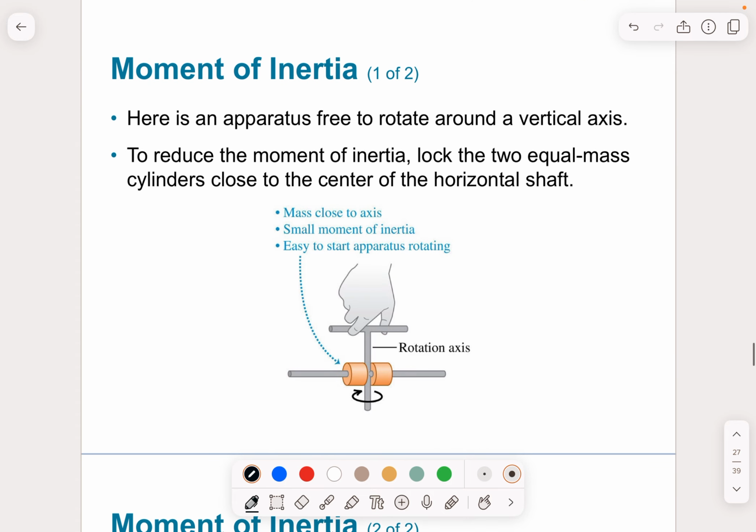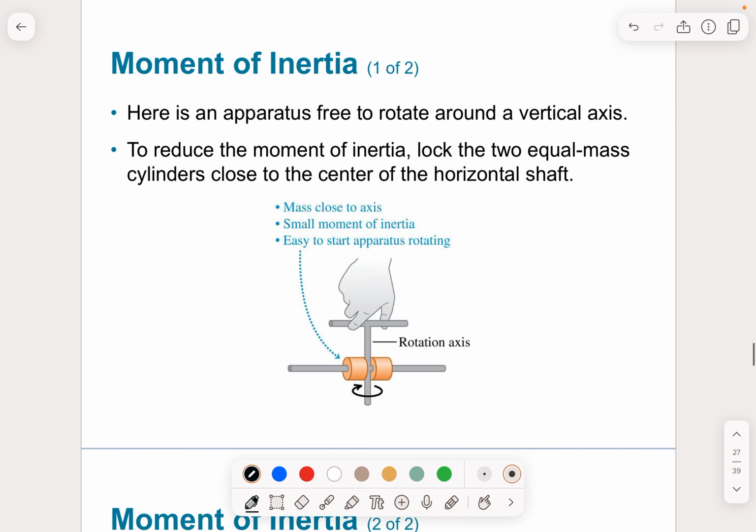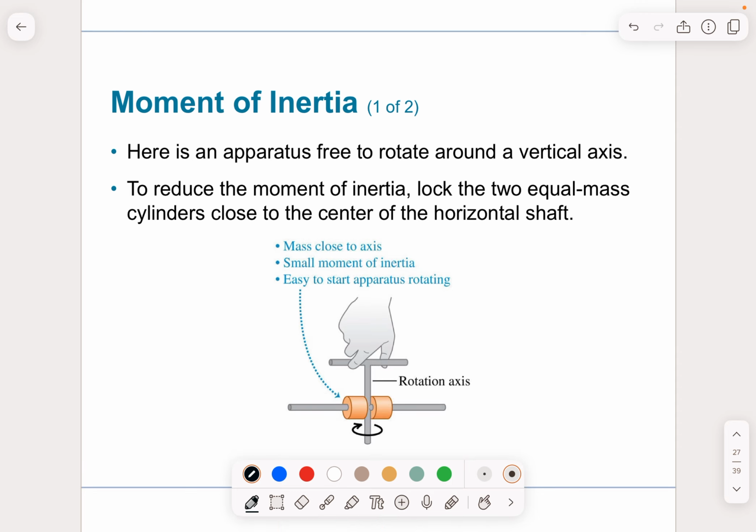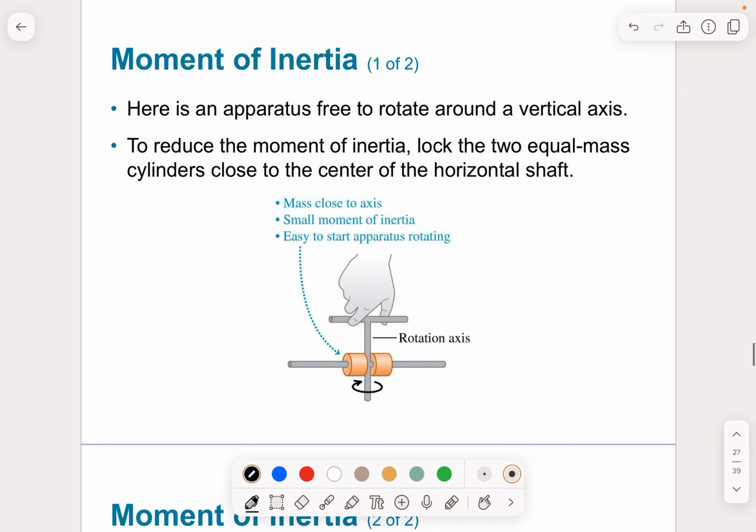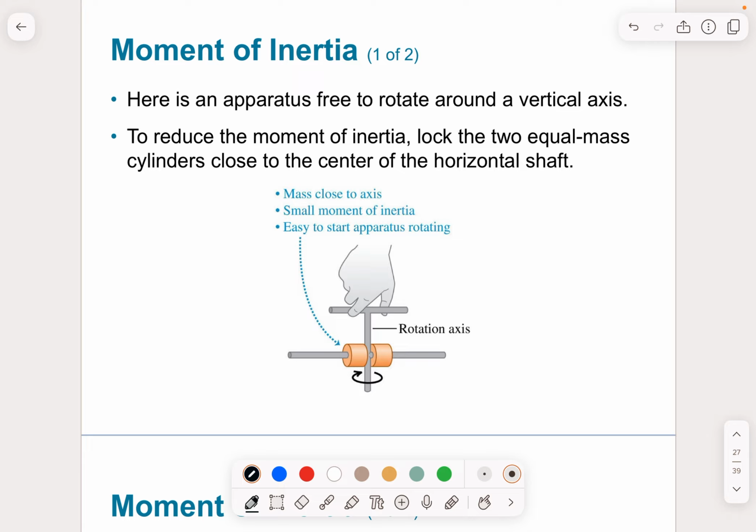So now let's talk about conceptually, what is the moment of inertia? You have a good mathy idea of what it is, but what is it physically and conceptually? This is an apparatus. I don't have it here with me at home. Maybe you can visualize what it is. So you have this double T-shaped bar, right? And you have these little masses on there that can be slid out and in. And so I want you to imagine rotating this object when the masses are pushed in close together.